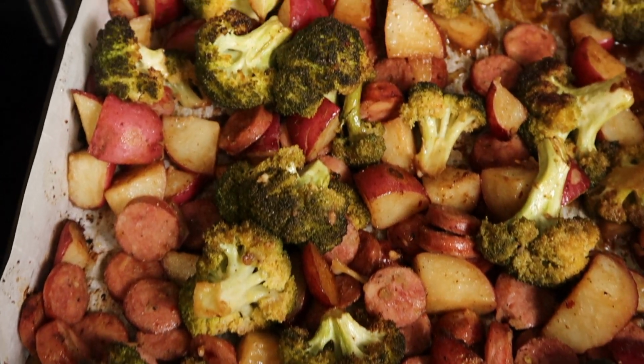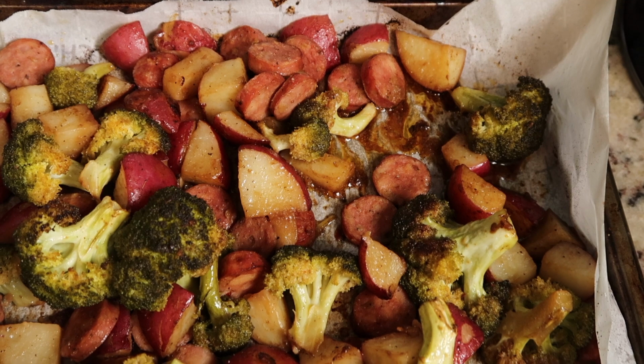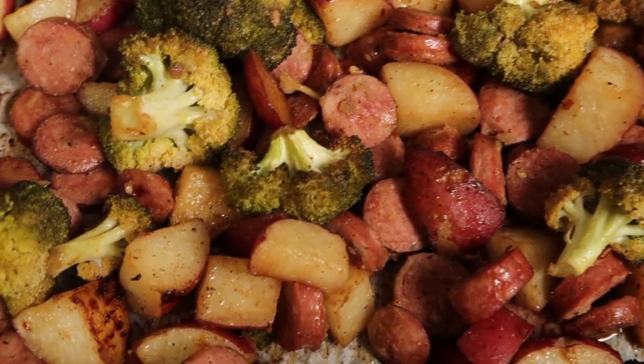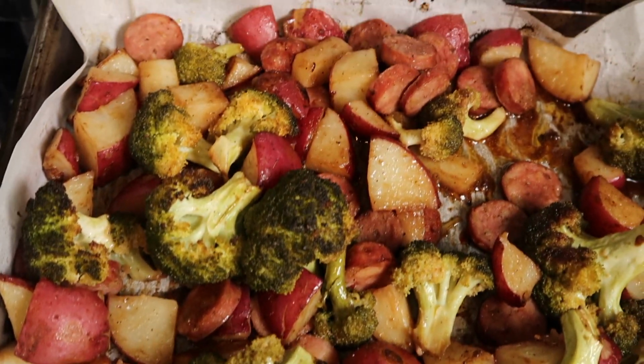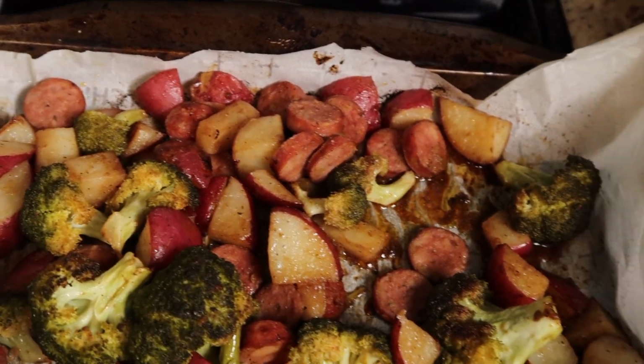It looks so delicious. And what I do with my sheet pan dinners, like I shared in my last sheet pan recipe, is that I turn the oven on broil for 2 to 3 minutes, and that really kind of gets everything nice and crispy. It's definitely optional, but I just love when you broil it for a few minutes. It gets that nice crisp on the vegetables and the potatoes and the sausage.